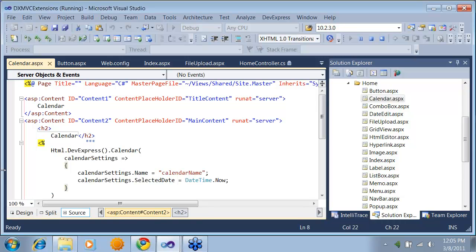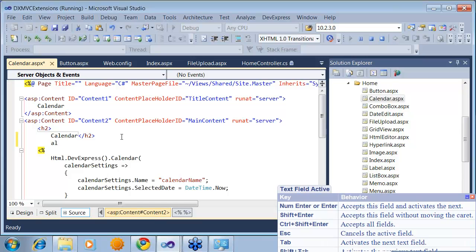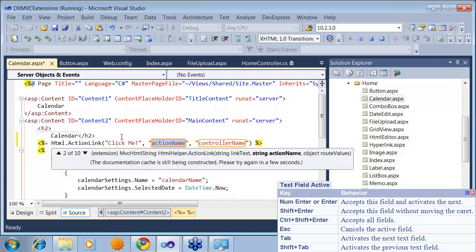So let's go in. Let's start by creating an action, and we'll look at some of the templates that are new, and from that action, we will then use some of the declaration features as well. To create a new action link, I can type in AL and then the space bar, and that will create a new action link. I can specify the text of the link, like click me. I can specify the action name. We'll call this the super click.